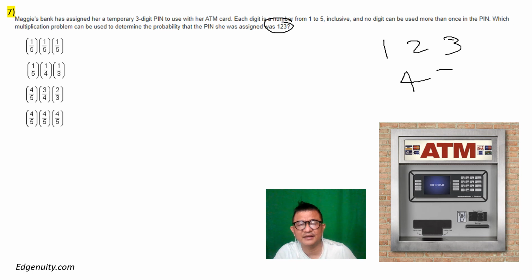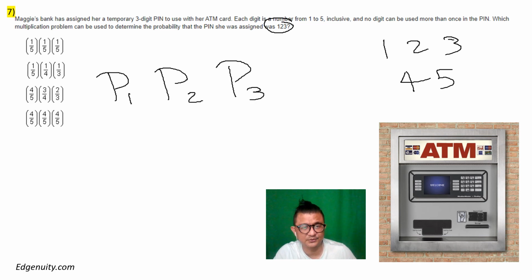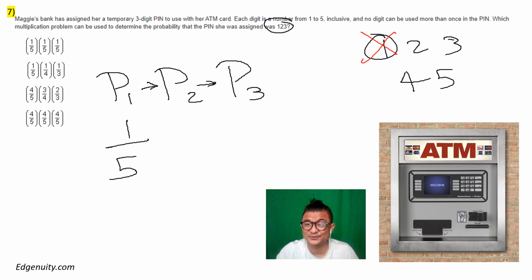And the probability of getting a 1, followed by a probability of getting a 2, followed by probability of getting a 3. Okay, so that's what we want to know. So the probability of getting a 1, there's only 1 here, so 1 out of 5. Are we good? So assuming that the 1 has been taken already, you're not putting it back. So if you're not putting it back, it is what? Dependent. So something would be subtracted.